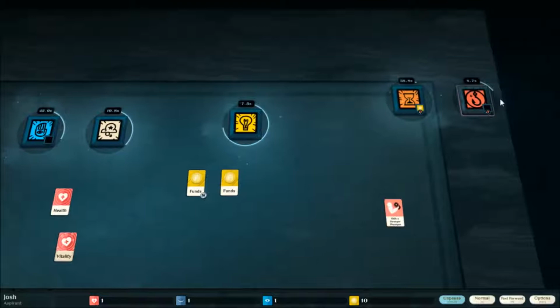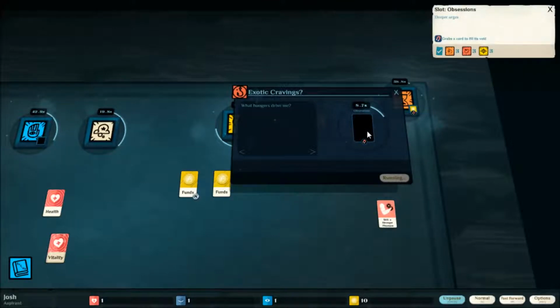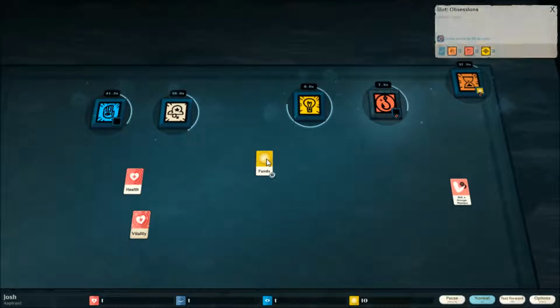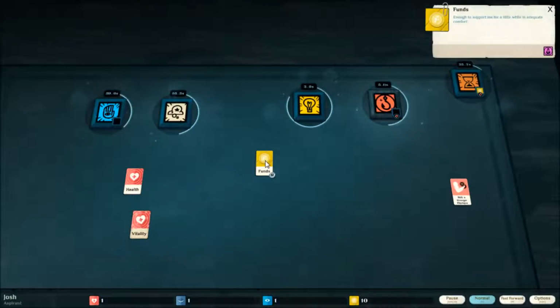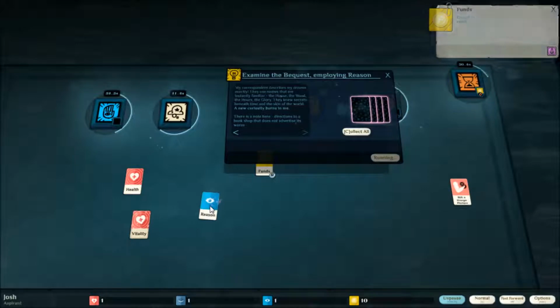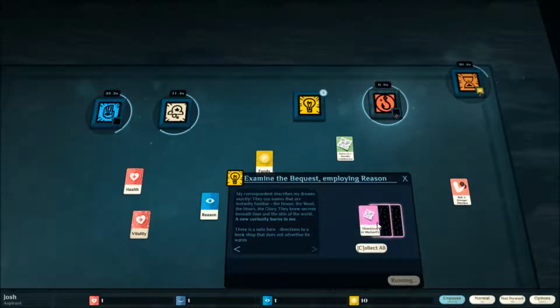Uh-oh. What do we have here? Oh, we have an exotic craving. So something is going to happen, and we're going to get a craving. Could be for power, could be for wealth, who knows? Well, we're about to find out. But first, alright, so we have another reason. We've gotten a clue.